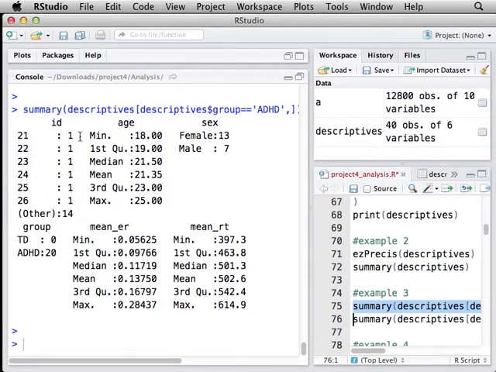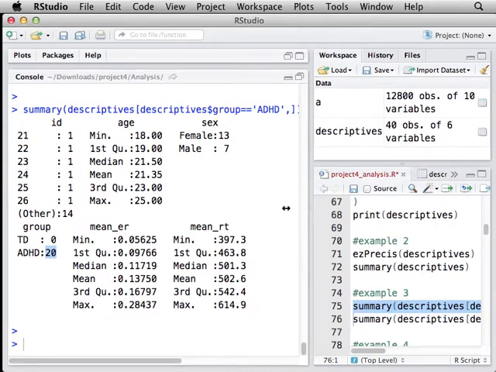This shows that our ADHD folks range in age from 18 to 25. For sex, there are 13 females and 7 males. For group, we know there should be 0 TD entries in this subset of the data, and 20 ADHD entries. And we can eyeball the error rate distribution and the reaction time distribution.